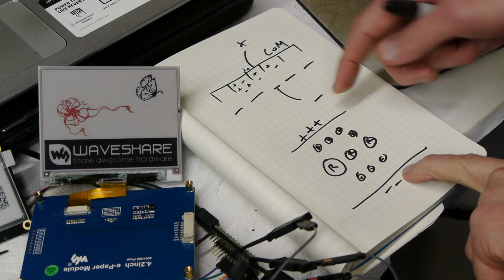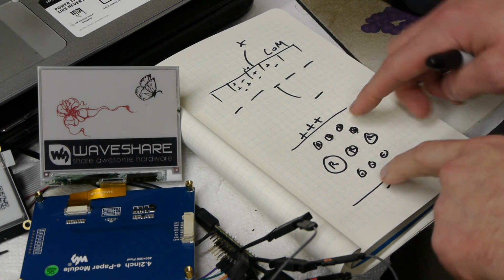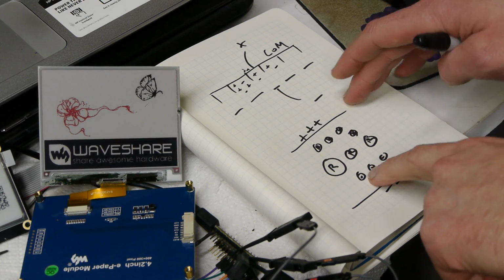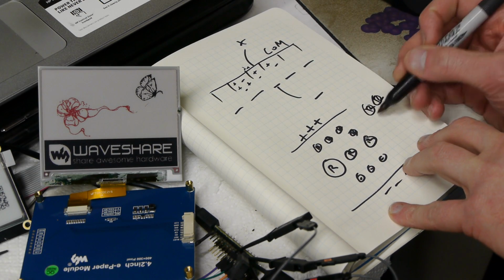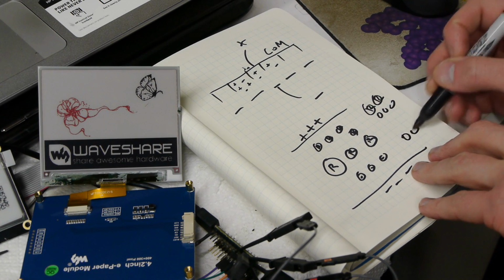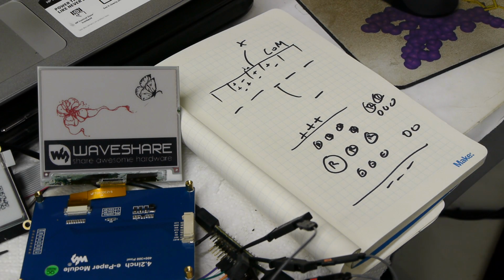Then you switch the field, causing the black ones to move down and the white ones to move up. But before they have a chance to switch places, the red ones will actually end up being the ones that are closest to the top, and the black ones will be kind of below, and the white ones haven't started moving just yet. I think each manufacturer has their own special trick of how this works.